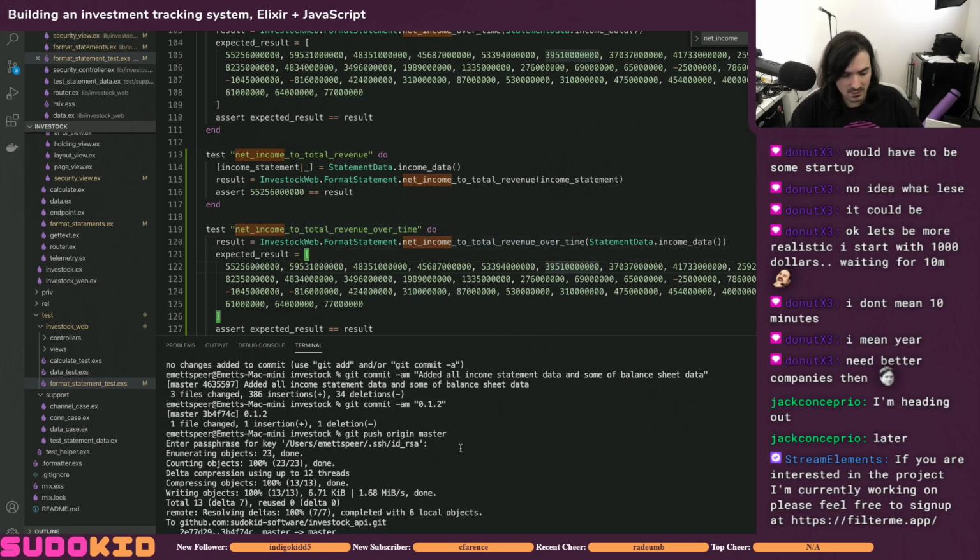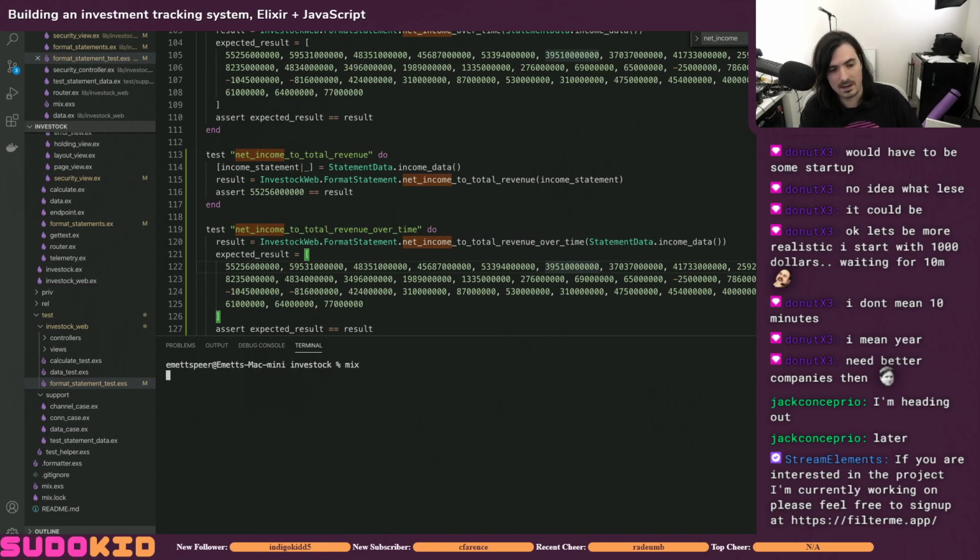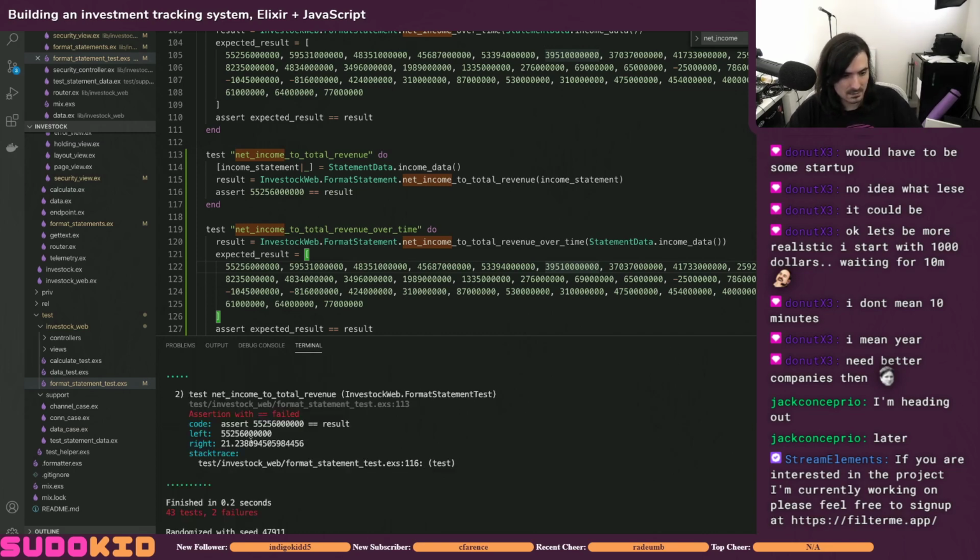And this is going to cause a crash. Oh, mixed test. And we're going to get some errors here because we wanted a percent, which makes sense.